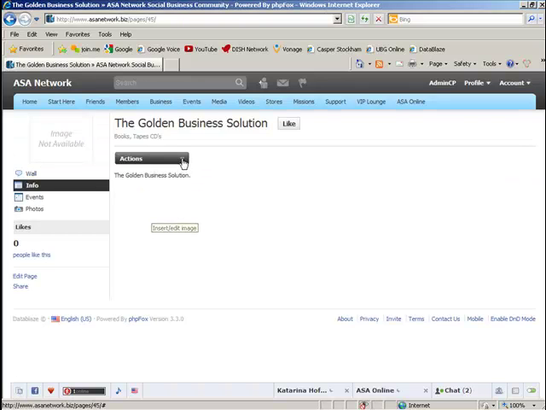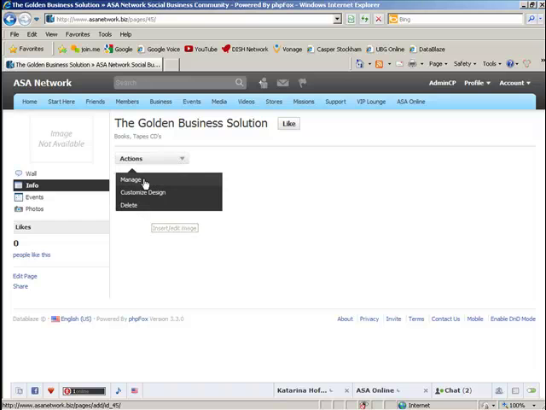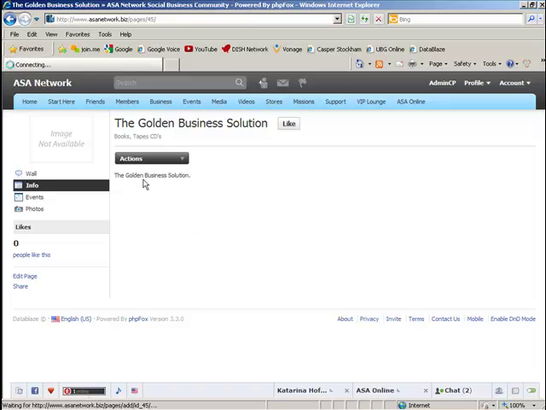Now I like to update each time, but I don't think you have to do that. I'm just a little scared that what I did is not going to be saved. So I want to make sure that I always click update and that I can always go back in under actions and then manage.